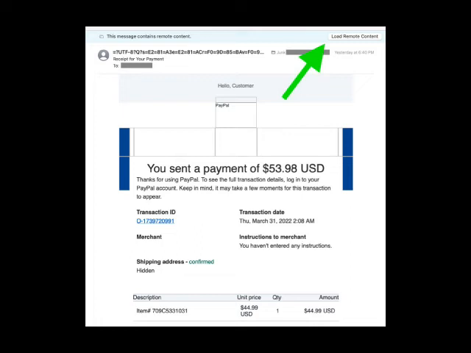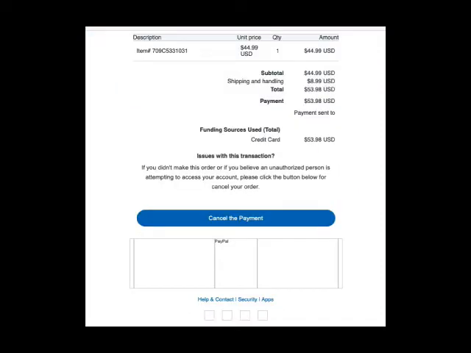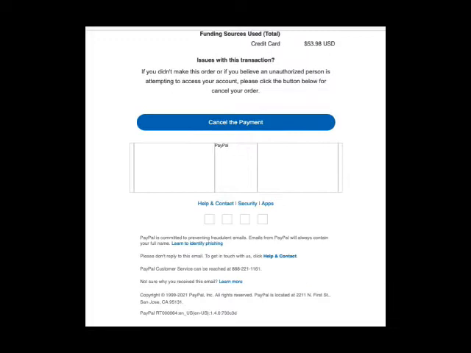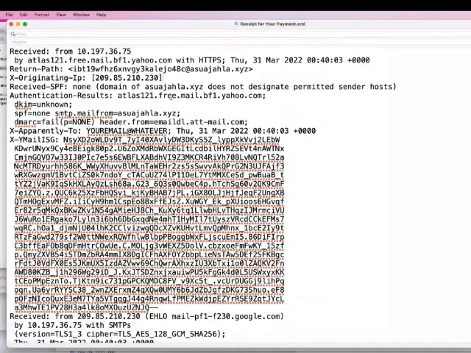So what we have here is a PayPal phishing attempt. Again, our spam filters caught this. The download remote content is more of the fake invoice that they send you, and none of the images loaded, because that's suspicious, an attempt there. So let's go look. Let's go poke around. Let's go see what's going on here.